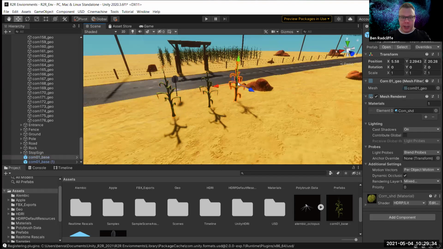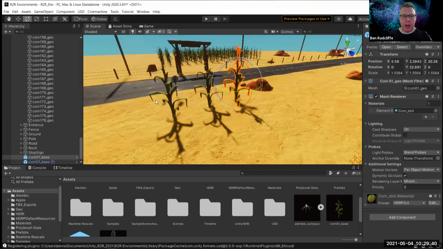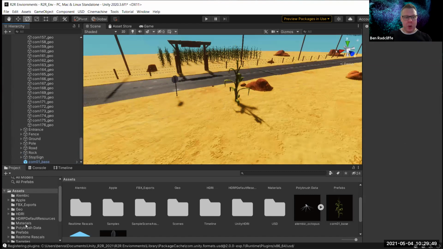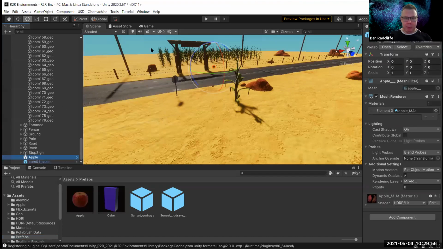And if I rotate it or scale it, let's rotate it as well, I can then say apply all, and it applies it, but that's okay. So we've got that, that's basic. But what we can do is do tricky stuff with it and nest prefabs. So I went and made this little prefab of this apple earlier. I just downloaded this apple from the internet and I made this little apple prefab.